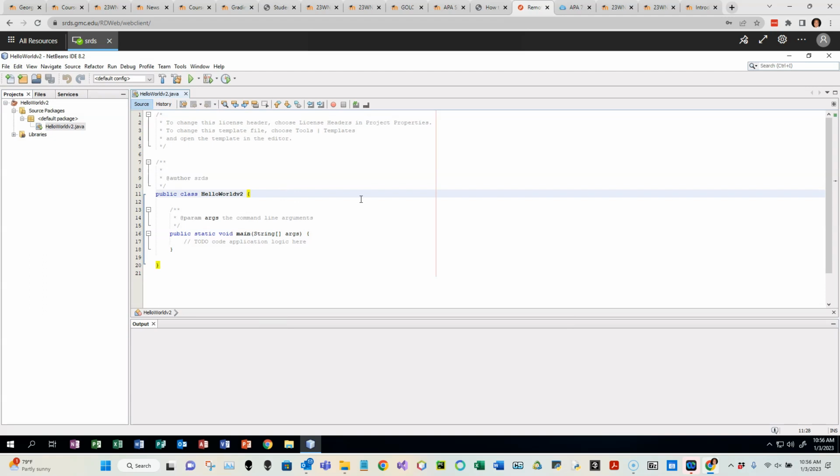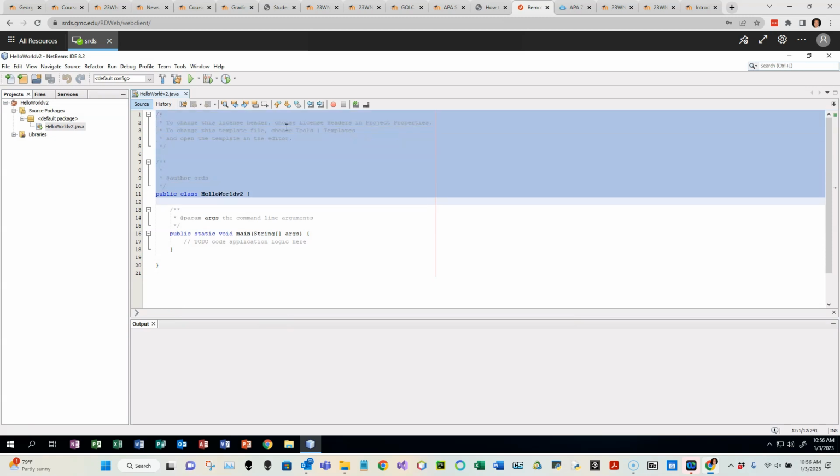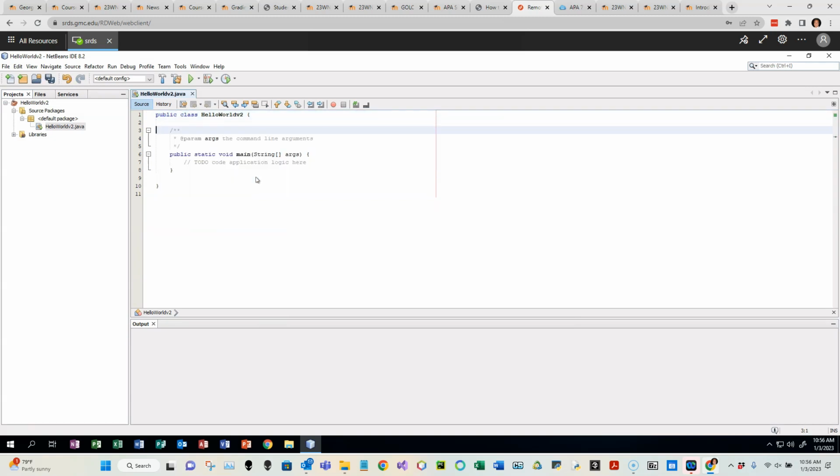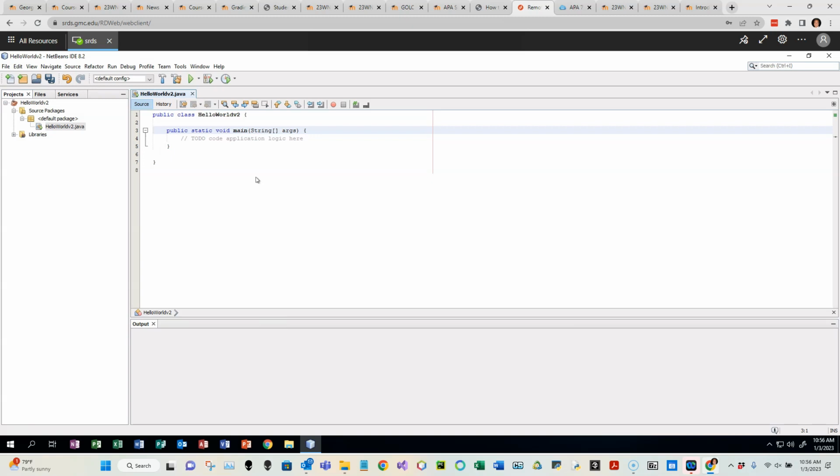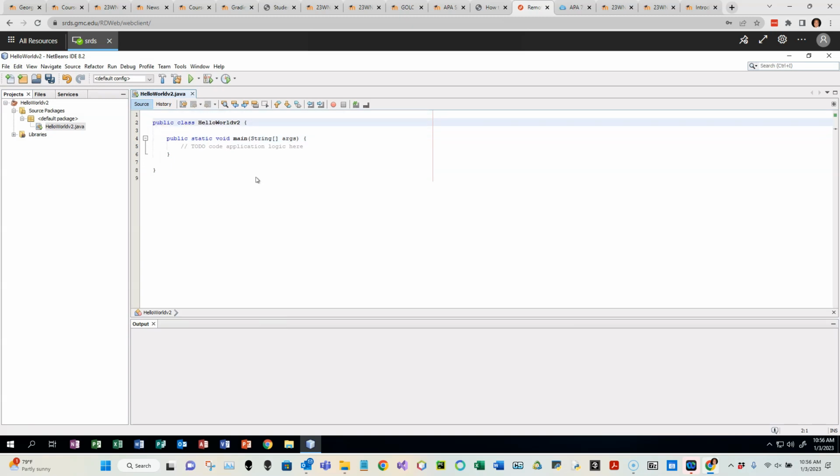When we go through this class, and again, I don't expect any of this to make sense yet, because the class hasn't even started. But anything that's grayed out is what's called comments, and the computer completely ignores these comments. All this grayed out code is just for humans, so that when we go back and review our program later on, we can look inside the comments and remember what we were doing. But none of this is code. This is just called comments. These comments we can get rid of. Do we need to? No. You can leave them there if you like them. But what I'm trying to do here is show you the bare bones of what a Java application looks like.